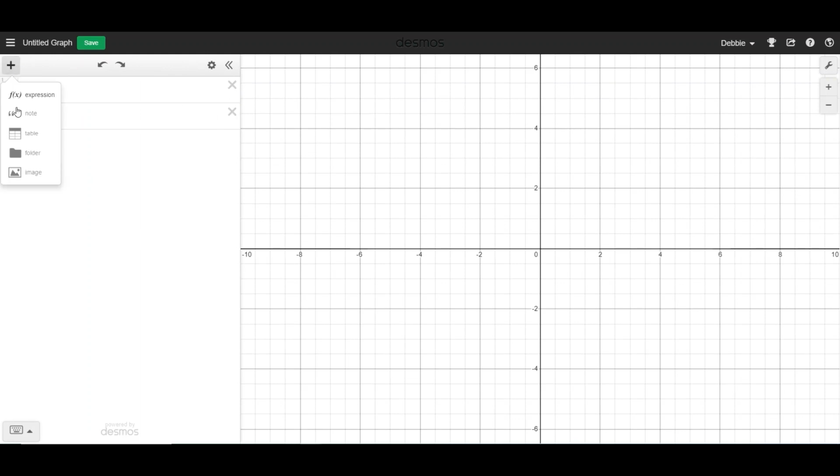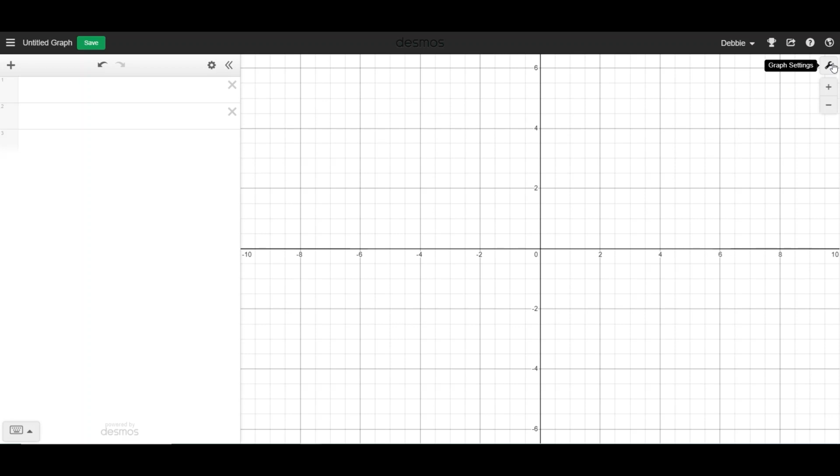So let me add that table back in. And suppose I had something here and I decided, well, I really don't want that. I want to get rid of it. How do I delete? Well, you just click on that little X and it goes away. Over on the right, you see 3 more buttons. One little button looks like a wrench.